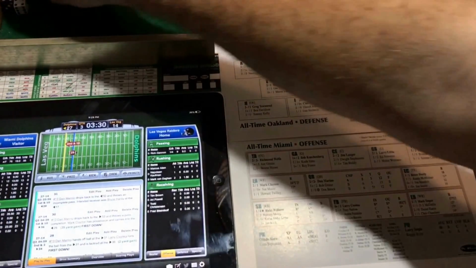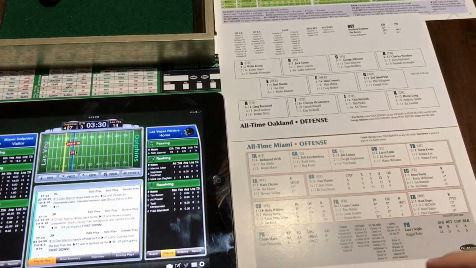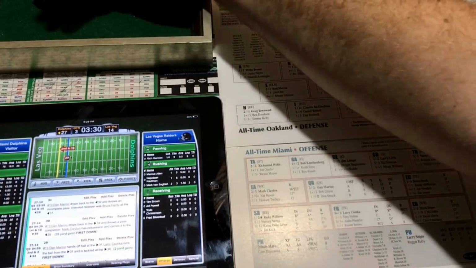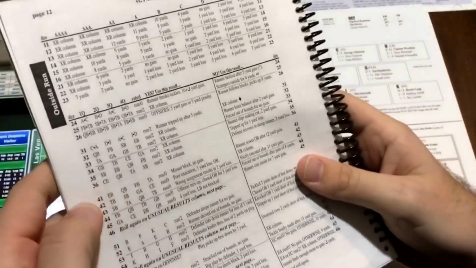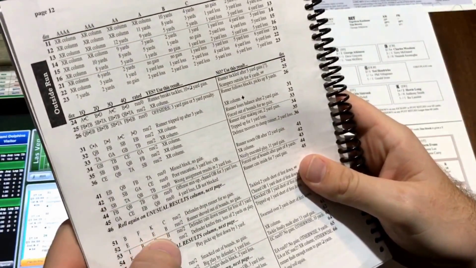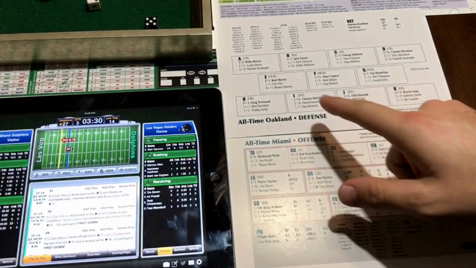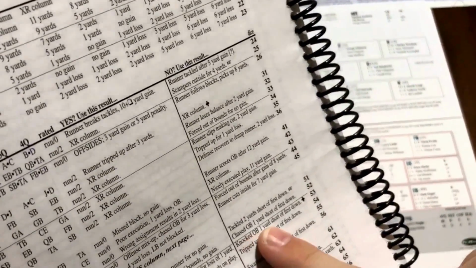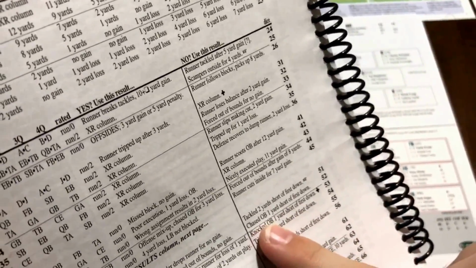And on 20 says here, on an outside run, Kick will be the one that's going to be going for it. So 52 looks at E. Does he have run 2? Rod Martin does not have run 2, so QB chased out of bounds, 1 yard short of 1st down.